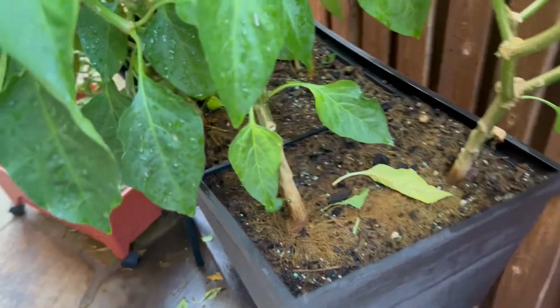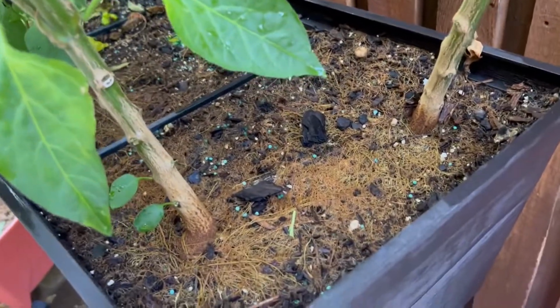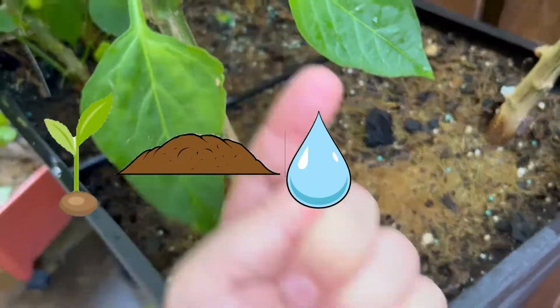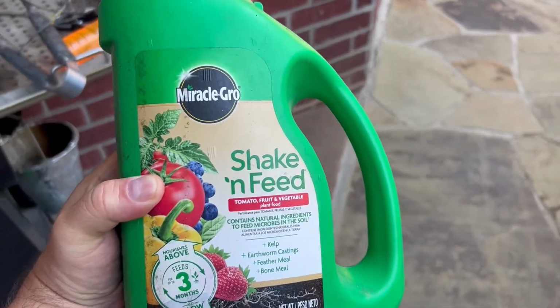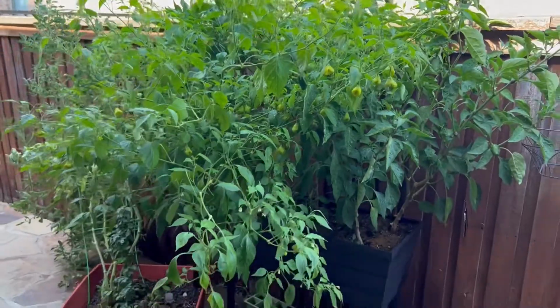For those of you saying, I don't have a green thumb, I can't do all that. You need seeds, dirt, water, and sunlight. Don't forget to feed them. They do get hungry. I feed mine at least once every 2 weeks, but I may not want something as glorious as this. Look at that.